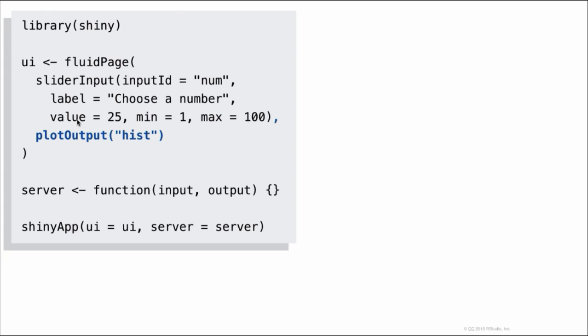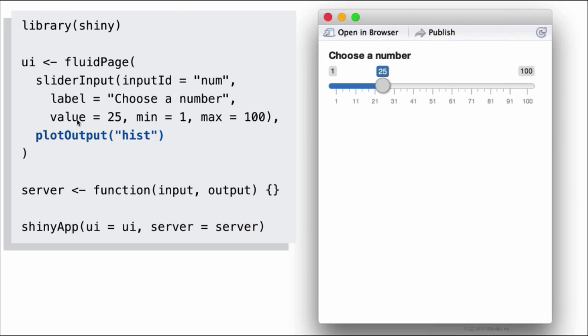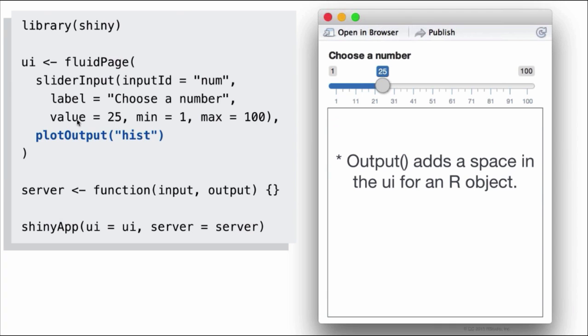So if we add an output function to our app, we pass it to fluidPage as a second argument. Don't forget to put a comma between the arguments of fluidPage. And then when we run this app in R, this is what we'll see. So it doesn't look very different, which might be a little disappointing at first, but if we looked at the HTML behind this app here, you'd see that there's actually an HTML div put in at this point that sets aside some space for a plot to appear in our app. Now, based on the code we've written over here on the left, the app has no idea what sort of plot to put there.